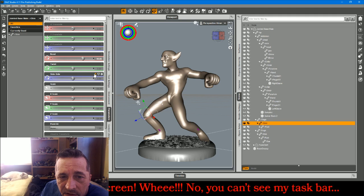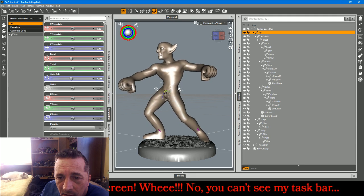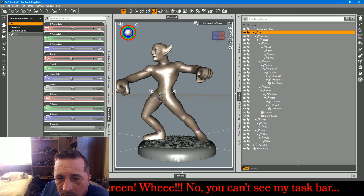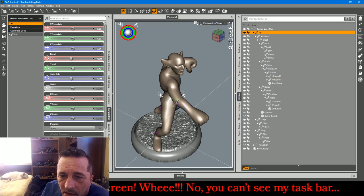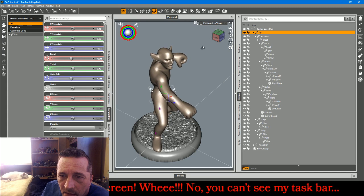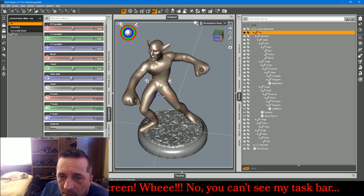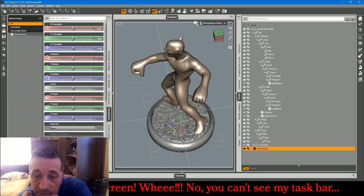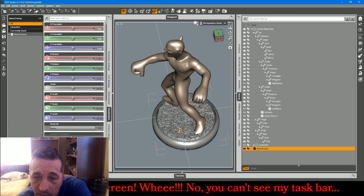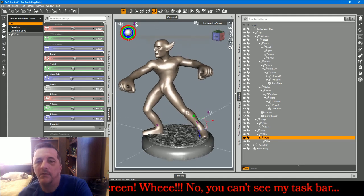Alright, so that means we're going to have to change our pose a little bit. And what we're going to do is we're simply going to bend the leg, this calf, a little bit more. And bend the foot up a little bit more. Then we're going to bring the leg, this leg, down. Okay, did that work? Yeah, he's more attached now. But wait a minute, he doesn't look... Did I accidentally scale him? The base doesn't look as large as it usually does.